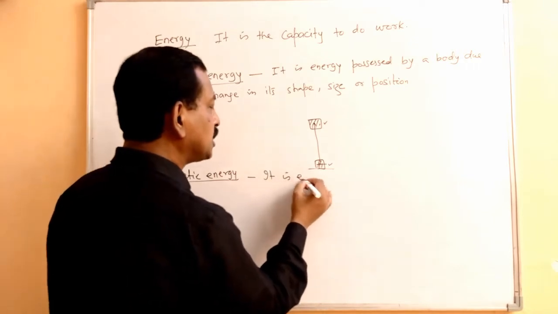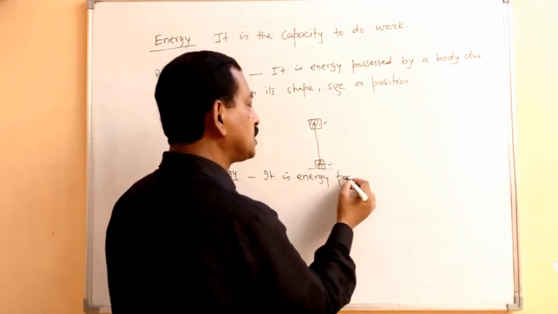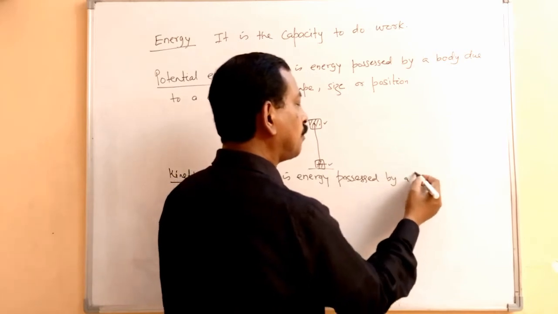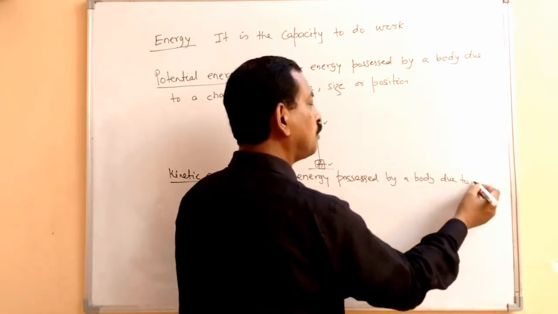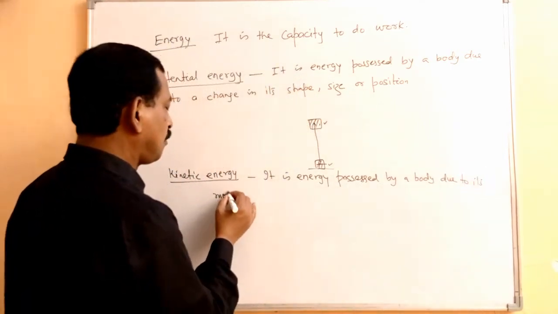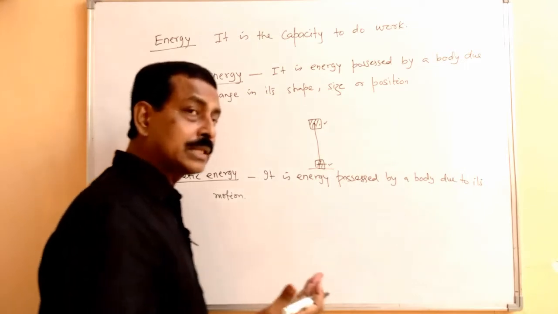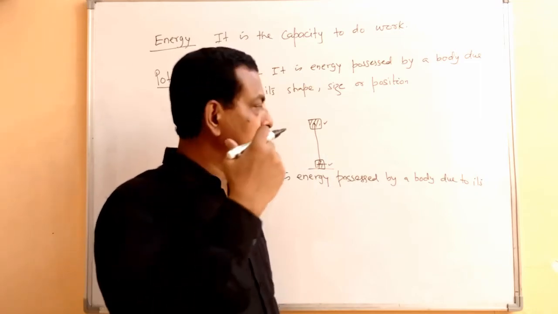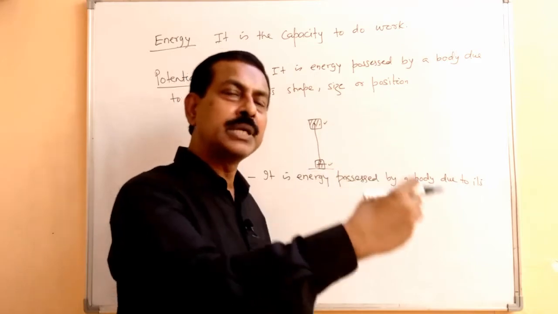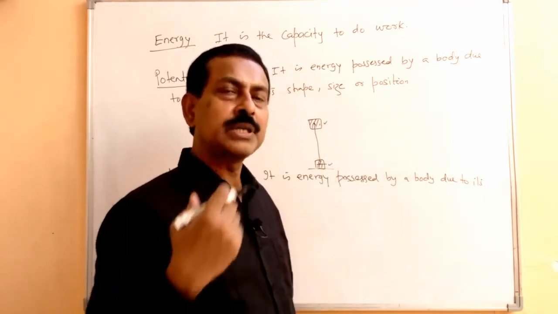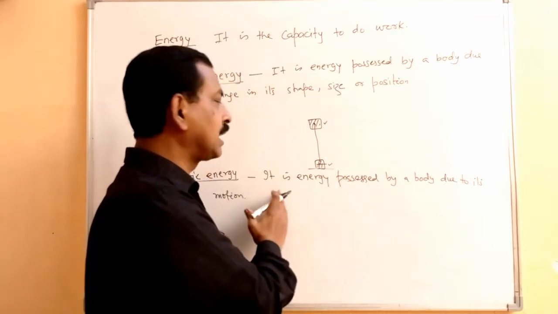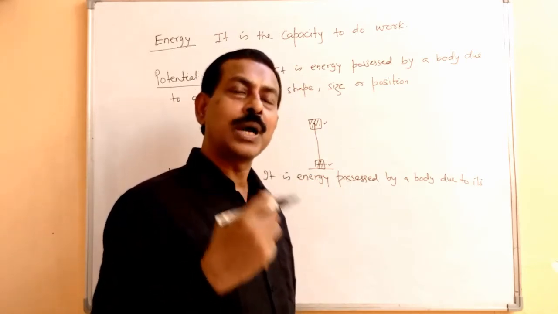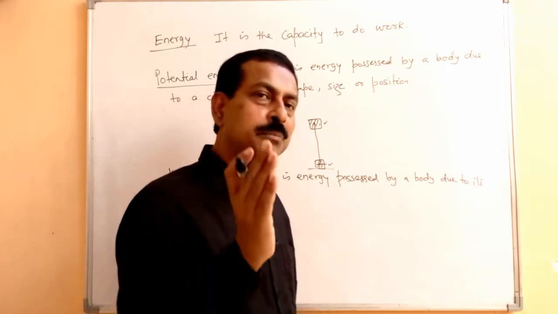So it is the energy possessed by a body due to its motion. And how do we measure that? We basically try to find out what is the work done on that body when its speed is changed. Like from the rest, we are bringing it to a particular speed. So whatever is the work done, that will be gained as the kinetic energy of the body. Or if the body is moving there with certain velocity, whatever is the work done to bring it to the state of rest, that will be the measure of the kinetic energy.